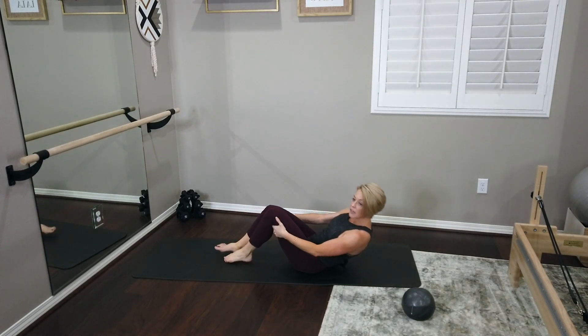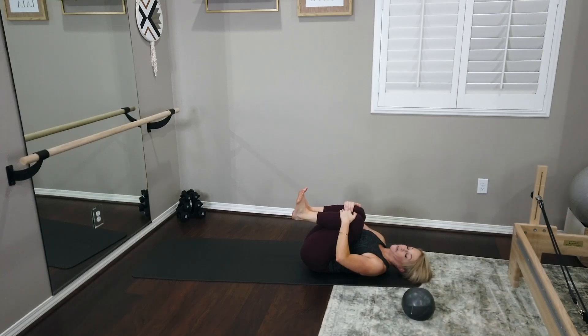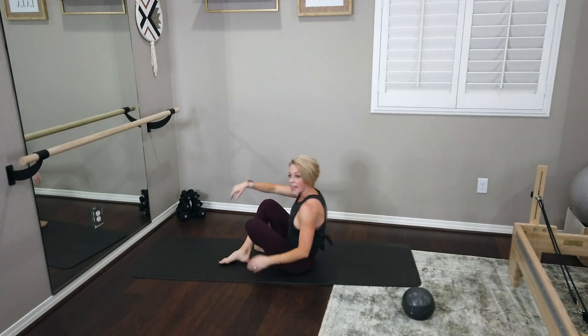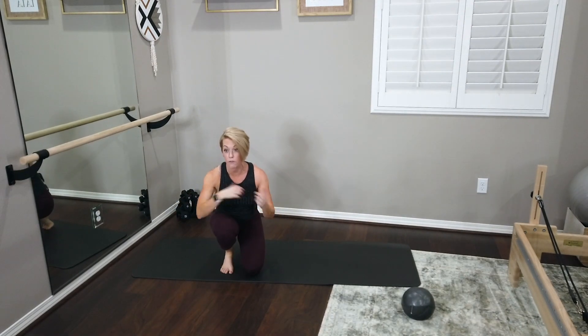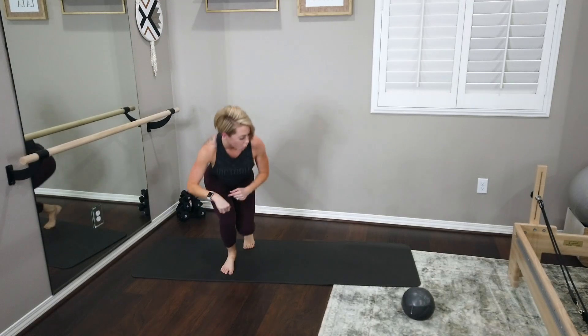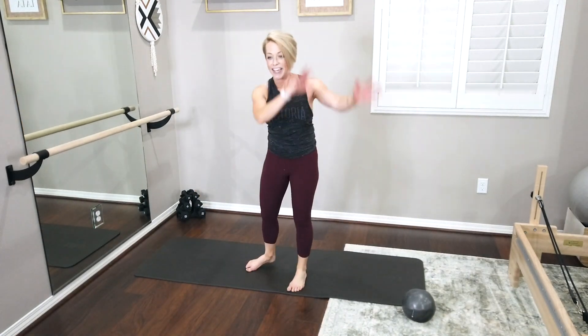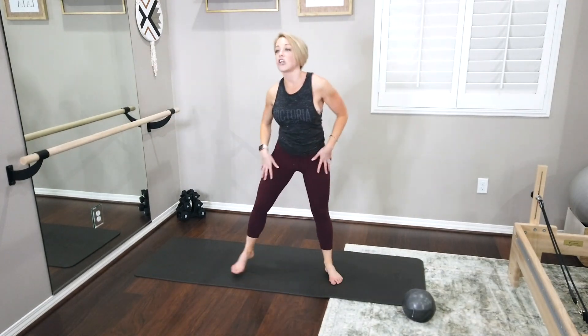Roll onto your back and hug your knees into your chest. Give those hip flexors a little relief because I know they kick in after a while — the core starts to give out. Come on up. We're going to sequence through that lunge all the way through that mermaid sequence, but on the other side now. Let's start in that plie — feet nice and wide, toes turn out, hands in prayer position.